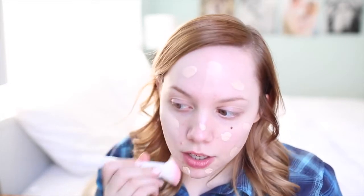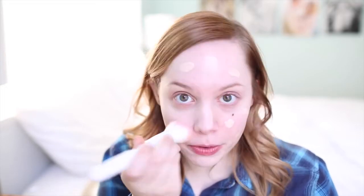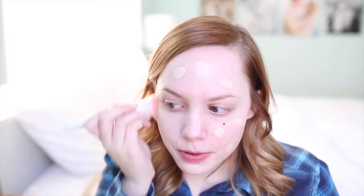The first thing I'm going to do is just pump some of the foundation out onto my finger — just a good pump — and then dot it around my face. This is just my favorite method because when you put it directly onto a brush or sponge, it just soaks up everything, a little too much. So now I'm going to use this brush. I'm going to tuck my hair so it won't get in the way. It seems to be doing a really nice job of blending everything out. It's super soft, and I love how the bristles are pink on the tip — I think that's super cute. I just can't believe how affordable this brush is, and it's doing a really nice job of smoothing everything out.